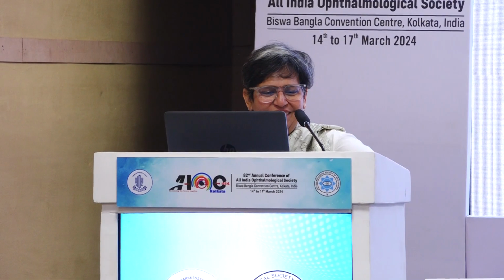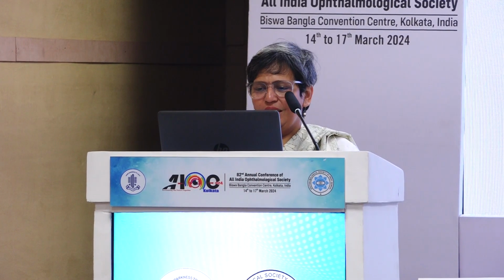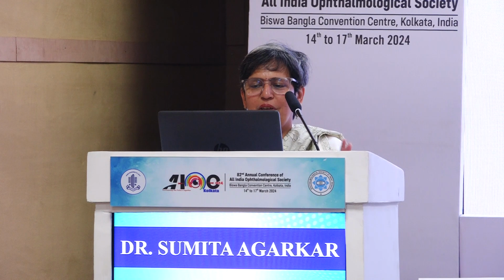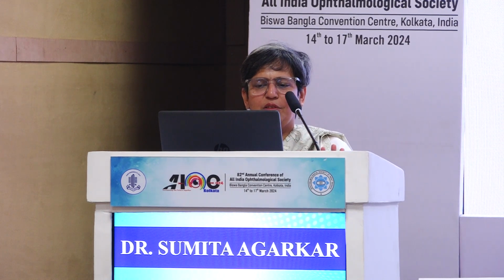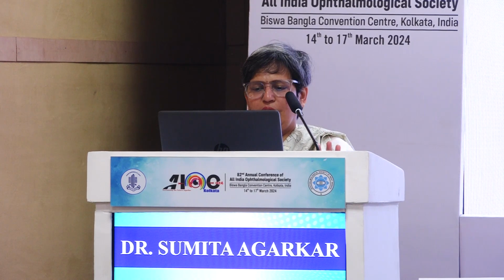Good morning, and thank you, Dr. Leila, for considering me. I am not a neuro-ophthalmologist. I am a pediatric ophthalmologist, so feel free to correct me. There is a bit of overlap. So how do you define unexplained visual loss? It is a visual impairment that occurs out of proportion to, or in the absence of, any objective ophthalmological findings, and it can be unilateral or bilateral.